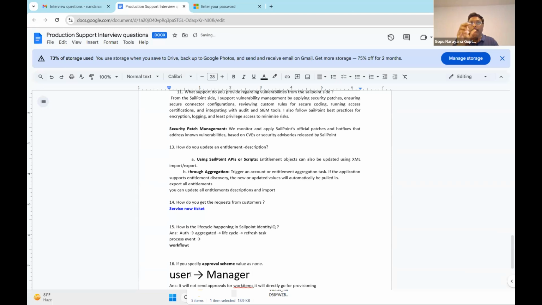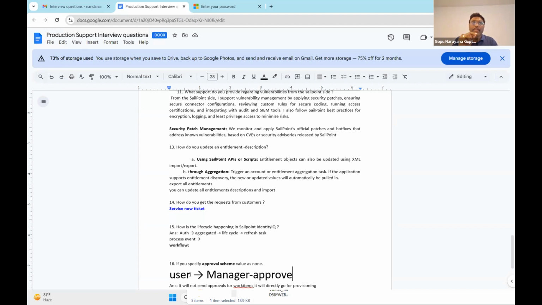The manager will see this requested information in the approval section, saying this person has requested this entitlement. His job is to approve or reject that entitlement as a manager. If we want to skip that process, suppose somebody requested some access on a connected system and you don't want an approval process, then you can use this approach.